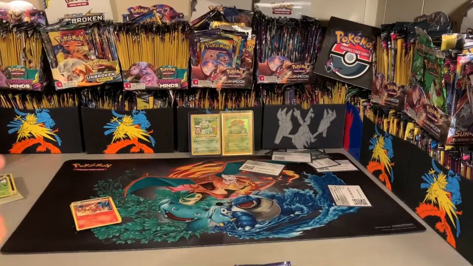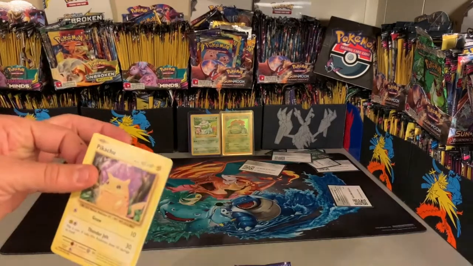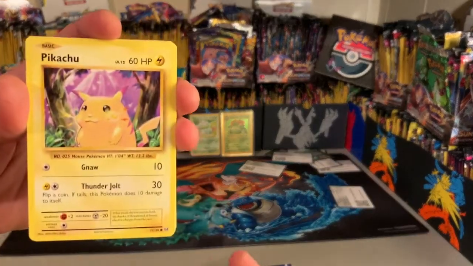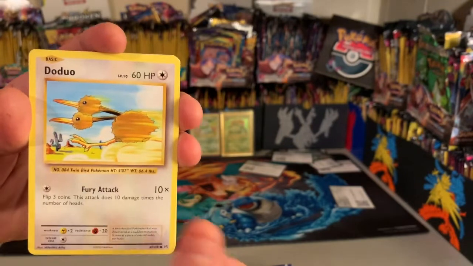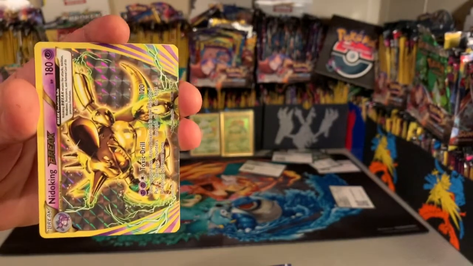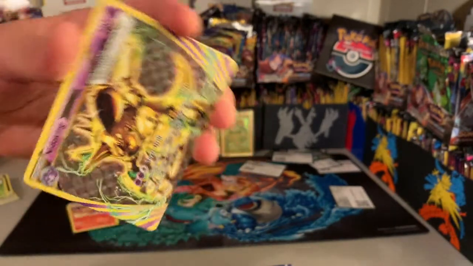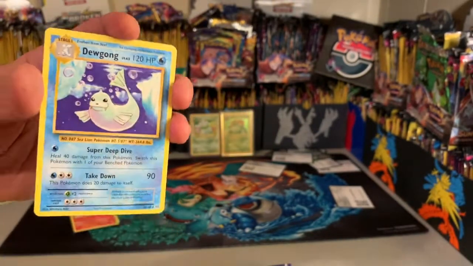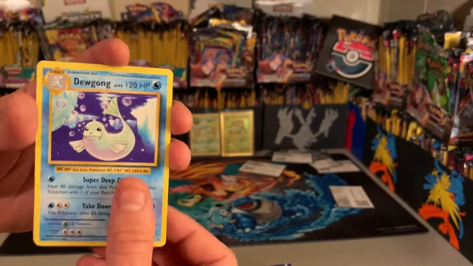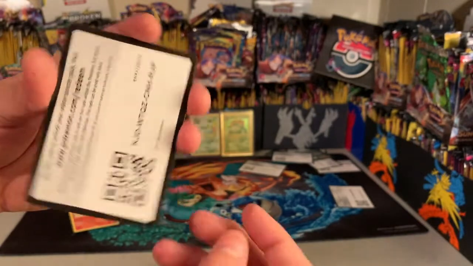Get it. I still haven't been able to pull. That's three Charizards I haven't been able to pull out of this set yet. So let's do it. Let's get at least one of them. Pika, Doduo, Caterpie, Drowsy, Diglett. Ooh, Nidoking Break. What's up? You see it. Get a double banger pack. Dewgong non-holo. Switch, Blastoise Spirit Link, Energy Retrieval, and your code card.